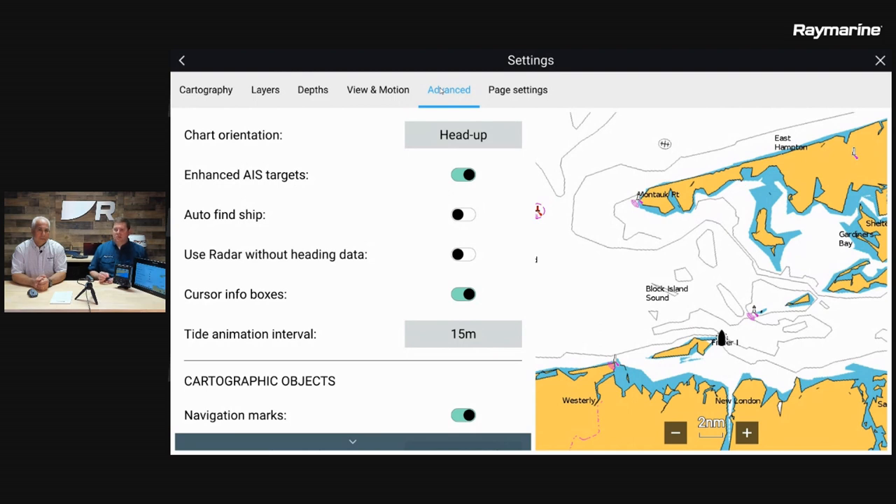If we turn on enhanced targets, we've created a bunch of different symbol shapes. A cargo ship has a defined shape, a passenger vessel has a defined shape, a sailboat has a defined shape, responder vessels have a defined shape, and there's even a shape for search and rescue aircraft. It also provides more definition to what you're seeing. In enhanced mode, symbols scale according to actual size — if you zoom in on a 500-foot freighter, you'll see an outline of its overall length to scale on the chart.